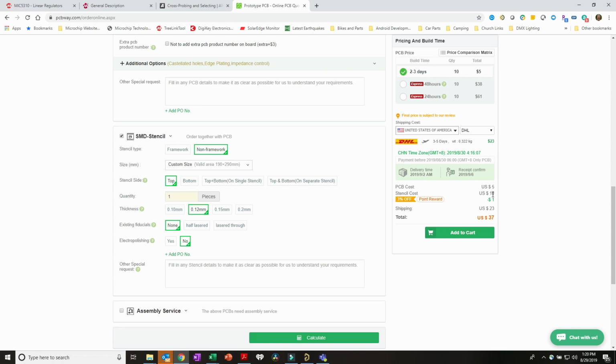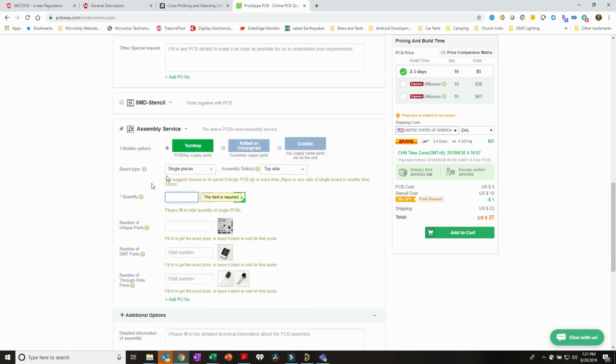But unless you're putting it in a fixture, that full frame is actually way too big. It's annoying, actually. These small little guys are perfect. You can literally tape them down and just manually screen on the parts. So if you're doing little DFN parts and you're using hot air, this is a great way to go. So now we're only at $37 for 10 boards, including a stencil. And we can add assembly service on top of that.